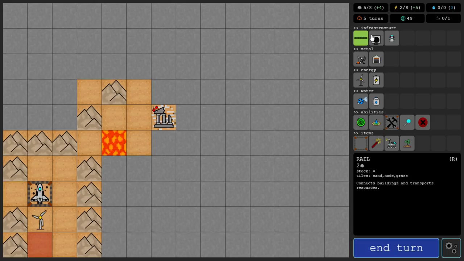It'd probably be okay if we spent a little bit of our stone. Connects buildings and transports resources. I don't know if I need that right now. Mini shield. We don't have any water. So, yeah, I feel like maybe we just go for it, right? Can't really do that because then there'd be no point. Yeah, you know what? Maybe we just do another wind turbine. How about that? Seems like a logical idea.